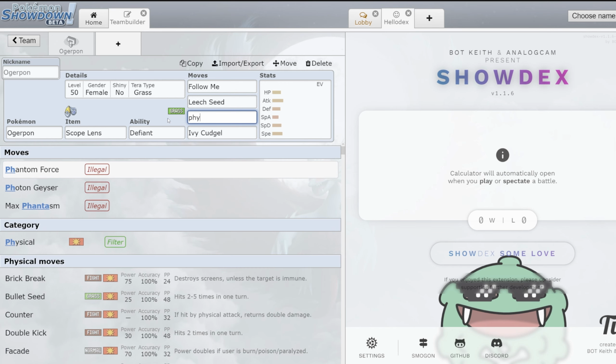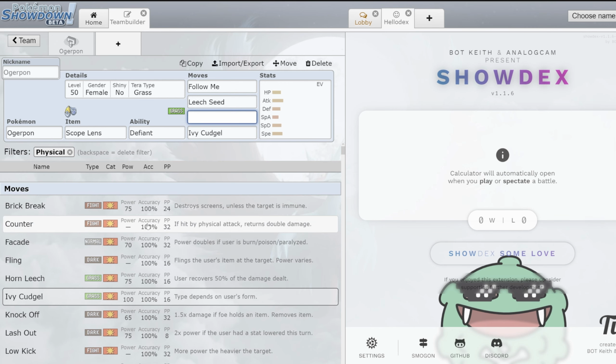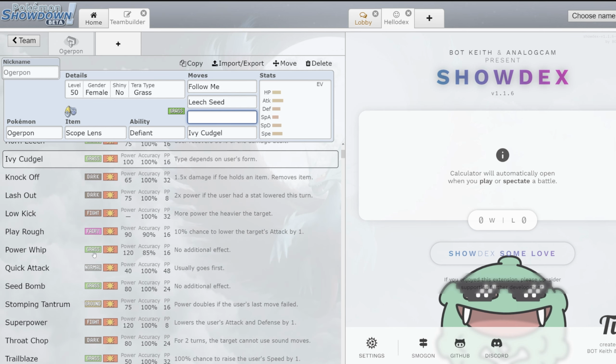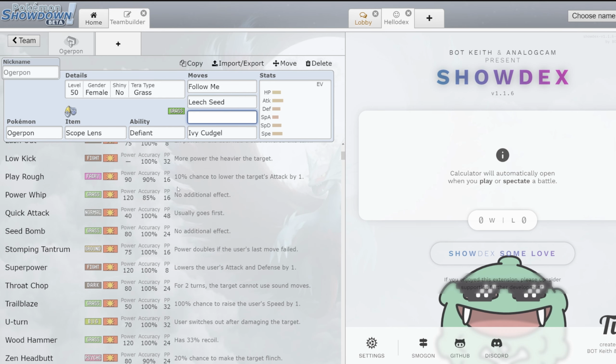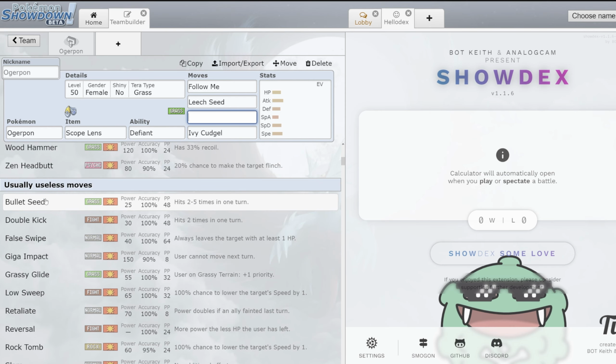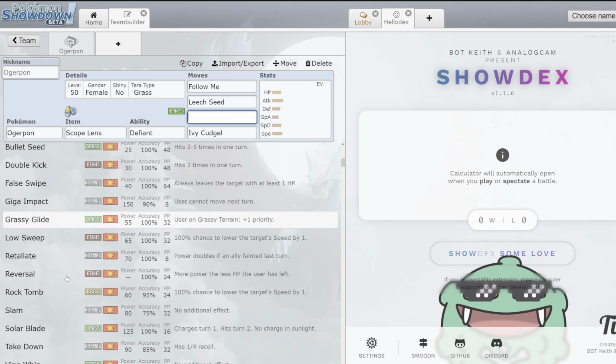If we have a look at its physical attacks here, it obviously gets Fighting Stab, gets Horn Leech as well, which I do think is really good. It gets Low Kick, Play Rough, gets Knock Off, Power Whip for a really strong stab move, which I don't think you're ever going to run. I do think Ivy Cudgel is good, but maybe there's a world where you need it. It gets Trailblaze as well, which is pretty nice. It gets U-Turn, Wood Hammer as well, which is another really good offensive move. Things like Bullet Seed could potentially be good. I could also see Grassy Glide being pretty good if you pair it up with something like Rillaboom.